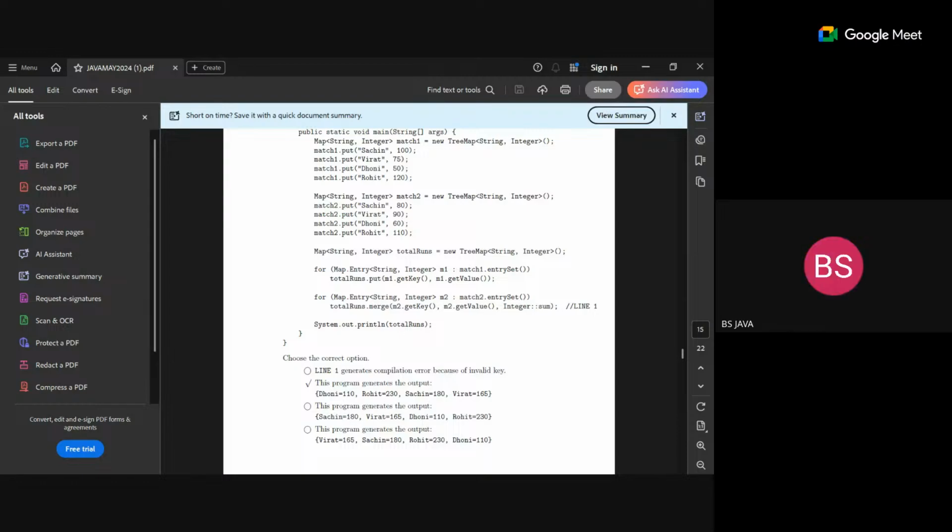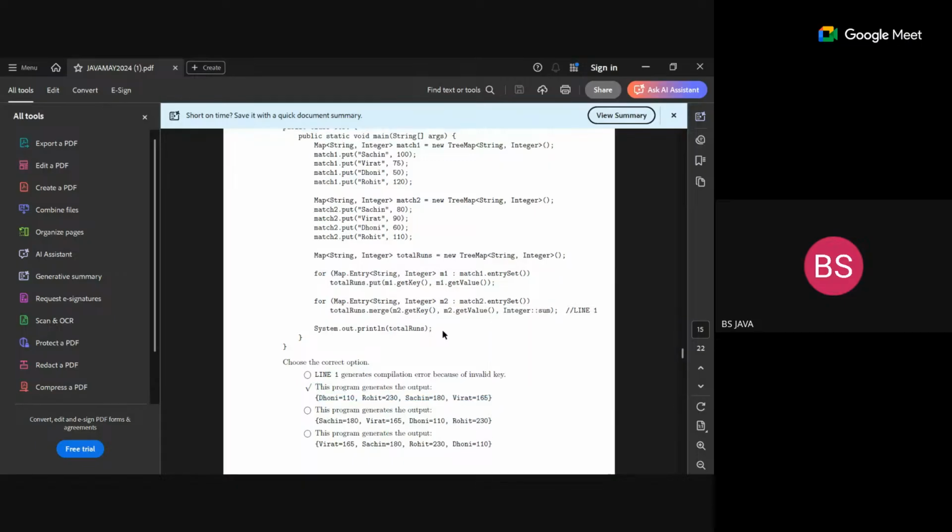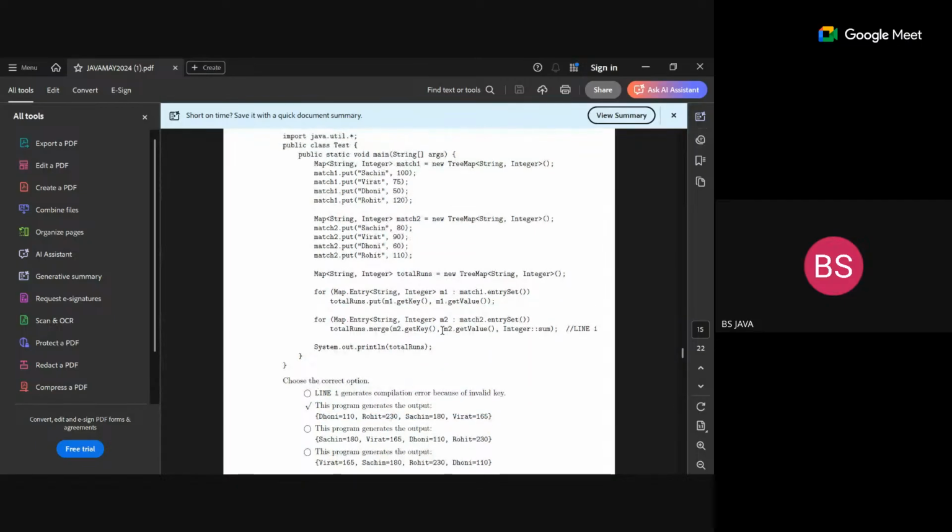So here, I have shown the answer as well, right? Can anyone explain why we have got this as the answer? The first for loop, the total runs will contain everything which is there in match 1.